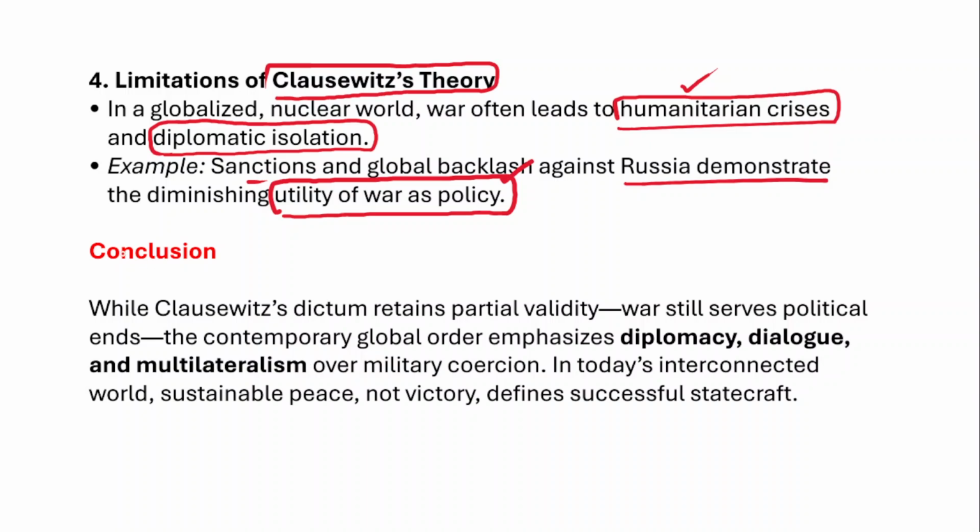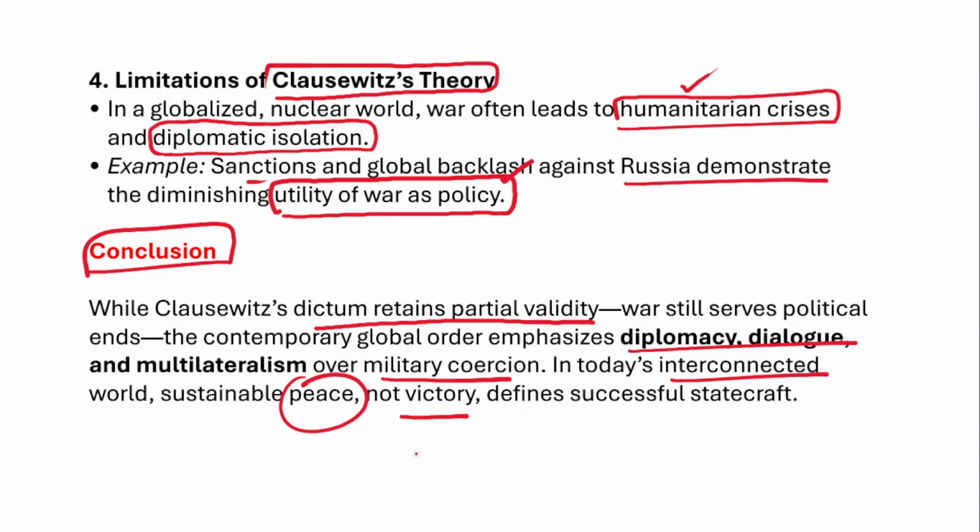And in the conclusion of this answer, what should you write? In the conclusion, the Clausewitz dictum retains partial validity. That means it is still valid, as war still serves political ends. In fact, the contemporary global order emphasizes diplomacy, dialogue, and multilateralism over military coercion. And in today's interconnected world, sustainable peace, not victory, defines successful statecraft. That's how you need to write a positive and optimistic conclusion in this answer.